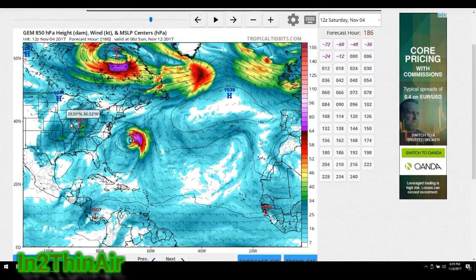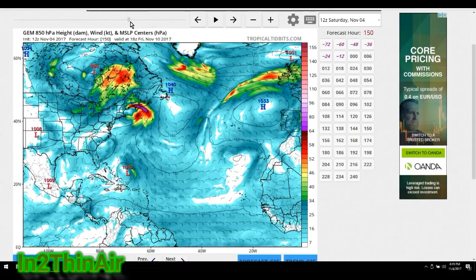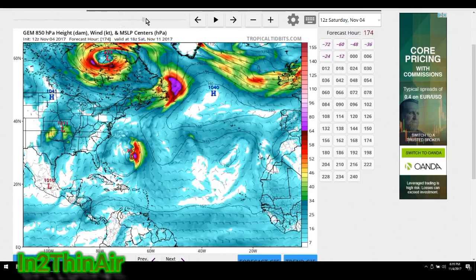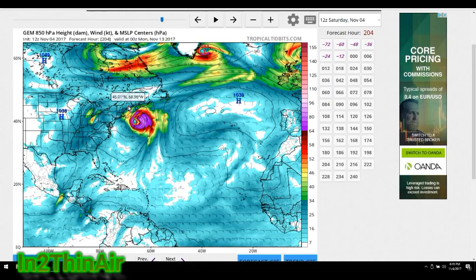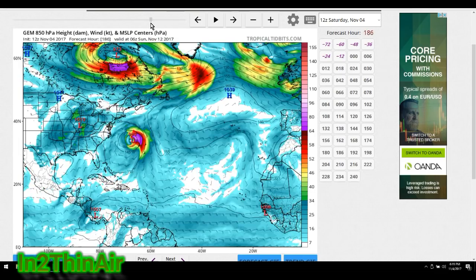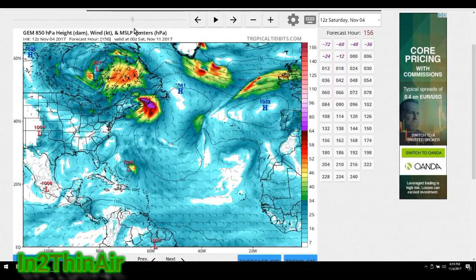And again, here's that system that's moving west to east. If I back it up, you can see it almost comes out of Mexico over Texas and then moves up towards the northeast, and then we're talking around the 13th or 14th, which is a little sooner than that 17th date we thought we were going to deal with Rina. But we could be looking at a nor'easter situation, and depending on the temperatures, guys, this could be a tropical rainmaker, or this could be a very significant snow system that we're going to be dealing with. So this is something new. We're going to be watching this very closely over the next couple of days, especially.